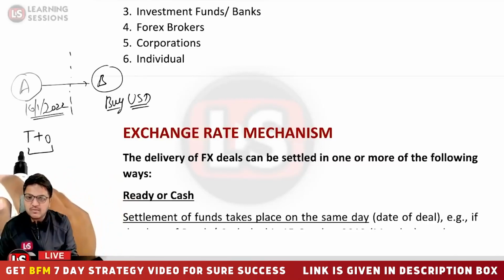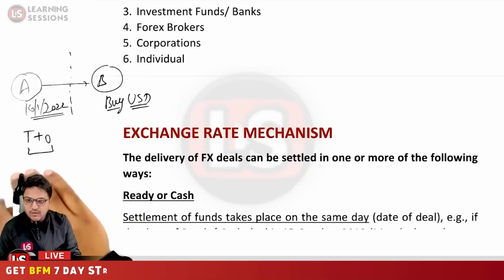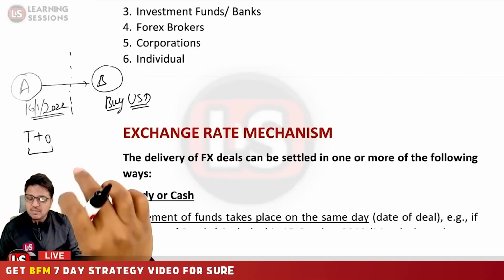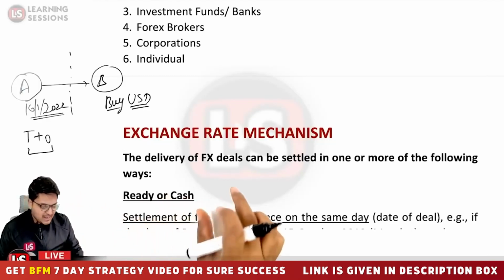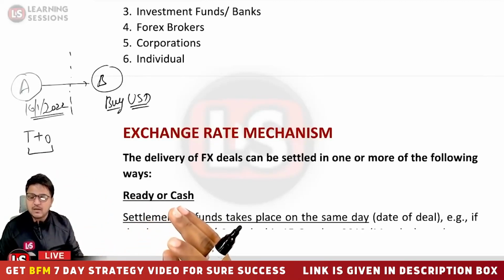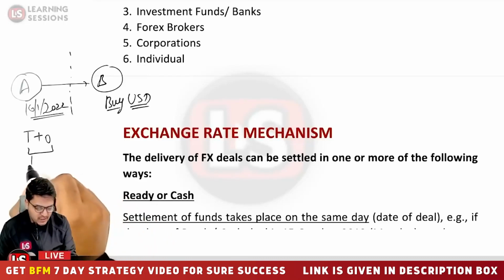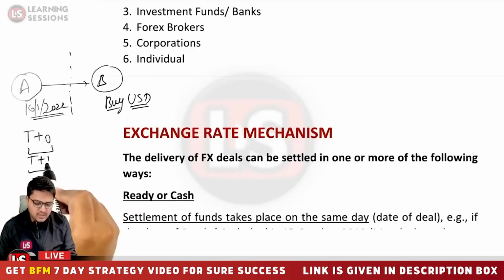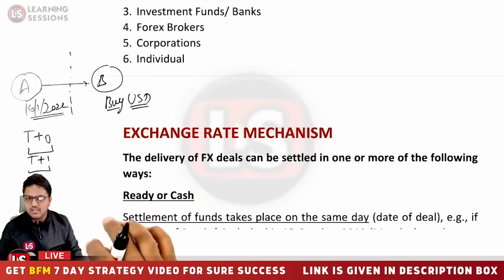T means what? It is related to settlement of the funds, that is, the transaction date itself. So if the transaction happens on the same day itself, it is on the ready or cash rate. Further, if the settlement of the funds takes place on the very next working day, that is T plus 1 day basis, it is based upon the TOM rate.